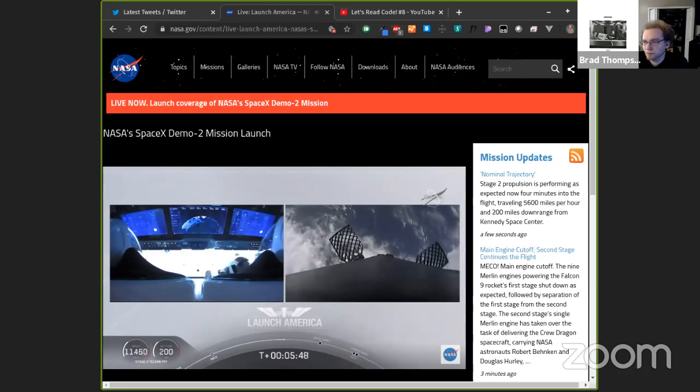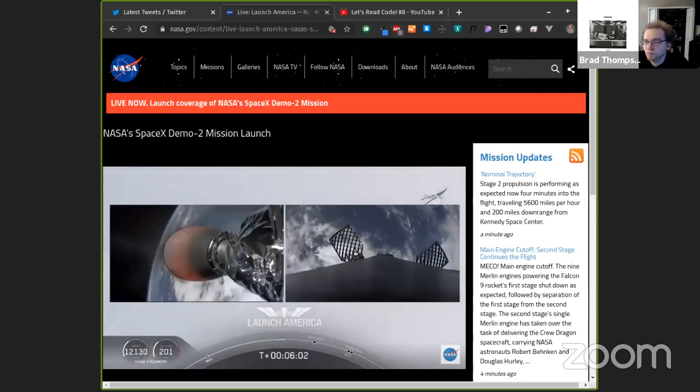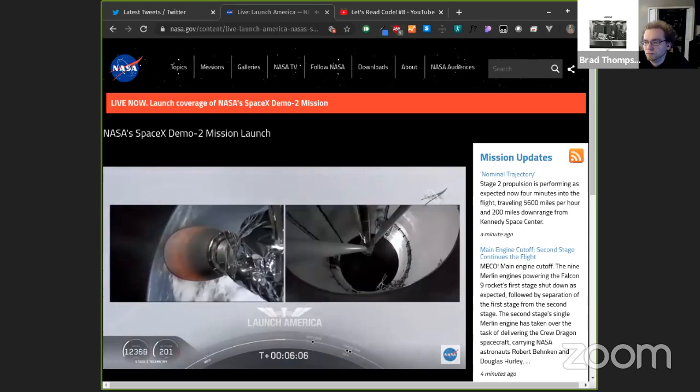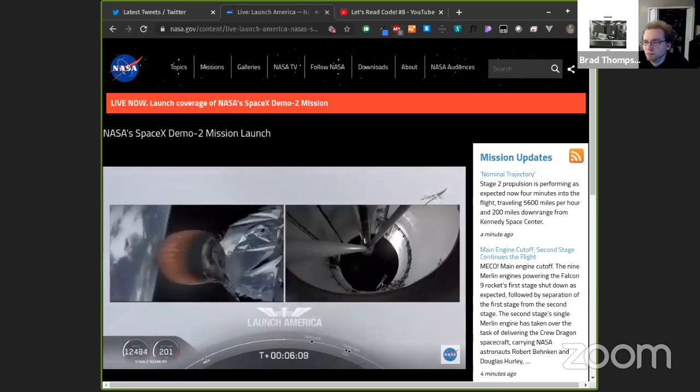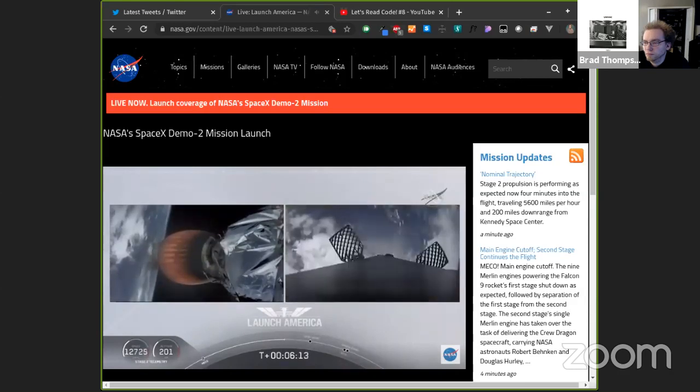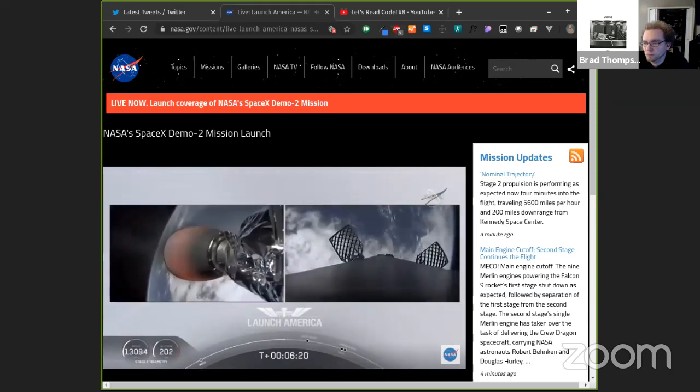SpaceX nominal trajectory. And you heard nominal. They are still on a nominal trajectory on Dragon, still on second stage, and that's that MVAC engine on second stage on your left screen. Again, on your right screen is that first stage booster coming back towards our drone ship, Of Course I Still Love You. We're about a minute away from entry burn.